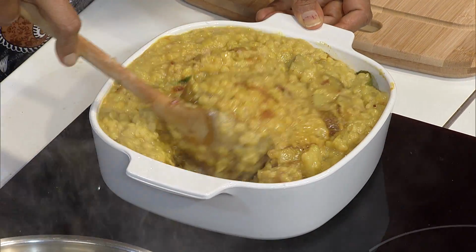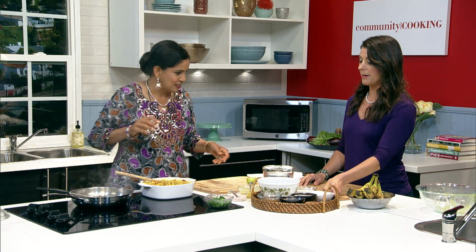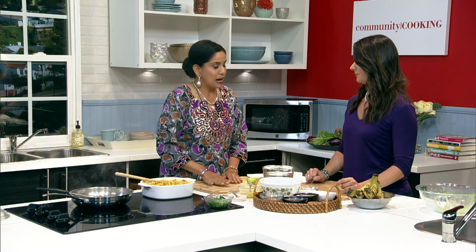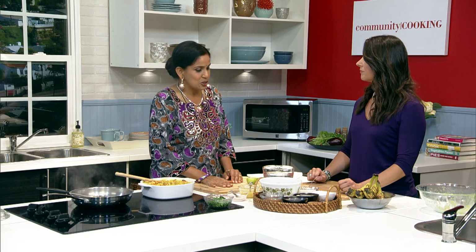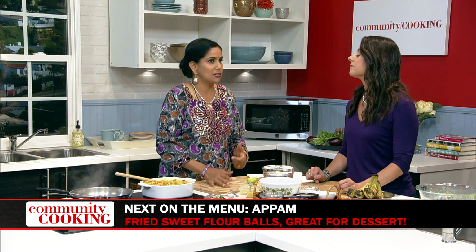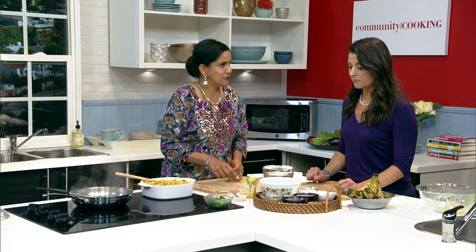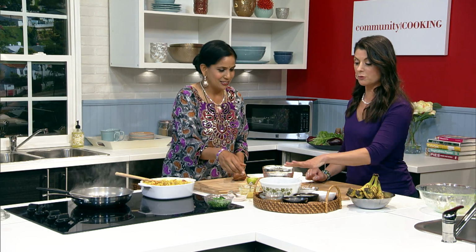Perfect. Well, while we let that simmer, we have a very hot pan with some coconut oil. And we are going to make appam. It's a South Indian sweet dish. It's made for festivals. It's called the Onam festival. It's a harvest festival. It's very popular and very quick to make. Well, let's go over the ingredients first.